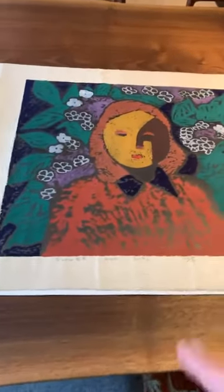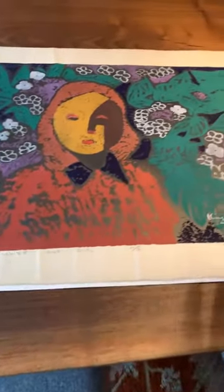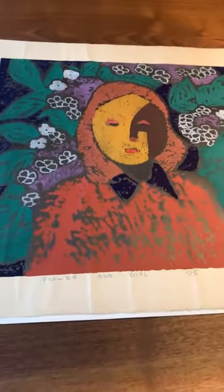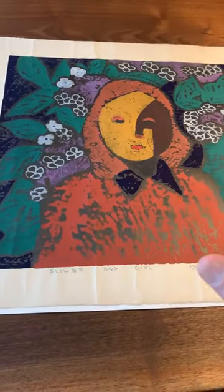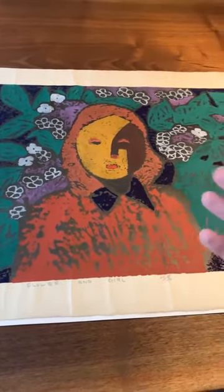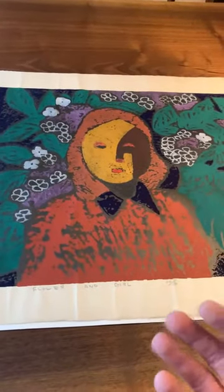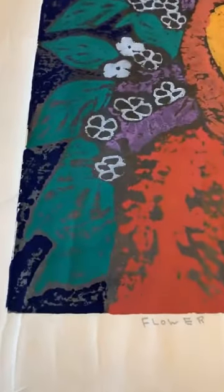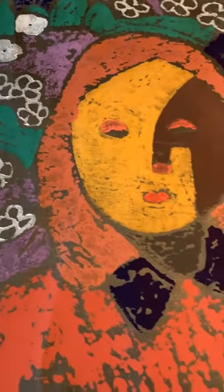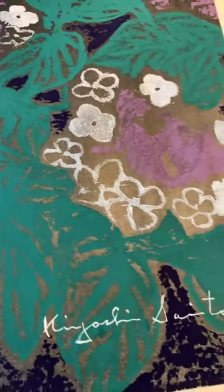The other aspect about this print that I know reflects the date is the printing. The printing is very thick. It is very sort of expressive. In his later work, the emphasis is not on the printing as much as the design. And in this case, we have both design and printing working together to create a really compelling work. So I want to point out the wonderful surface that is on this print. The colors are applied quite thickly onto the paper, and that really creates a strong painterly effect.